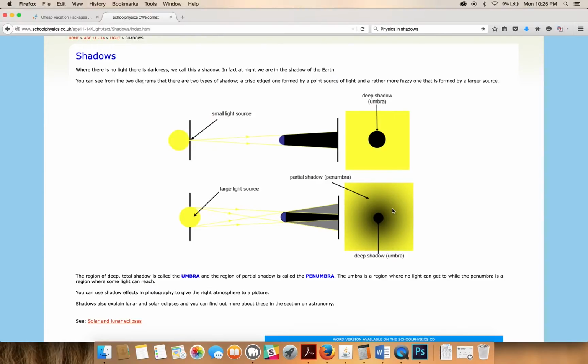These are the two different types of shadows that are able to be seen, and this is why it's so important to make sure that all the light sources are coming from the same direction in web design, because you want your pictures and everything to be melded together and look like they were taken at the same time.